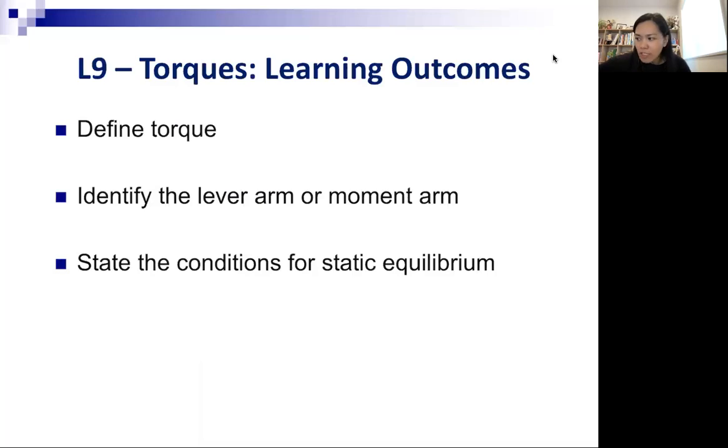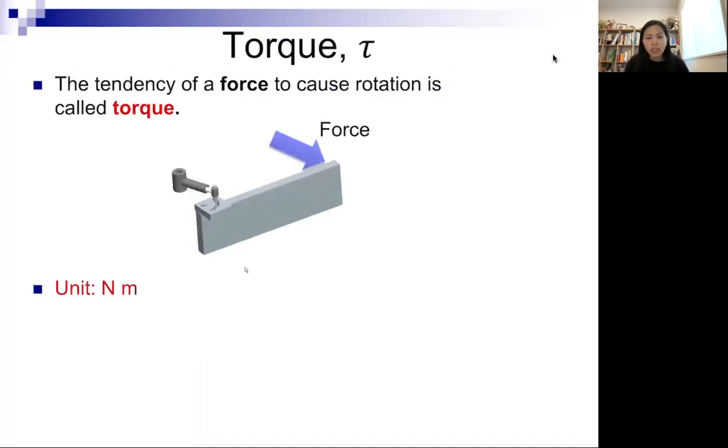So aside from causing an object to accelerate, a force can also cause an object to rotate, right? So say, for example, I have a pinwheel here, and if I exert a force, we define force as a push or pull on an object. So if I push downward on this pinwheel, we can observe that the pinwheel will rotate. So force, aside from causing an object to accelerate, can also cause an object to rotate. Okay? And that is torque. Torque is the tendency of force to cause a rotation in the object.